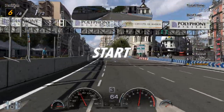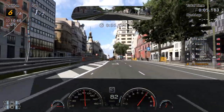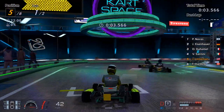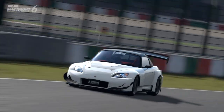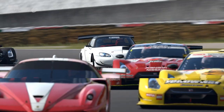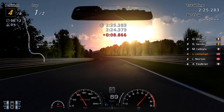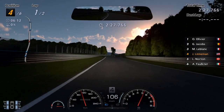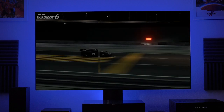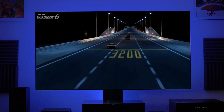In terms of overall content, GT 6 has more than 30 tracks with many different variants, almost 1,200 cars, and just a ton of crazy different events, even ones on the moon. It featured online play, a course maker, and up to 6 PlayStation 3s could also be connected for multi-screen action. It even features time of day changes on certain tracks as well as weather, and plenty of DLC on top of that. But the thing is, despite all this, and it being an excellent Gran Turismo game, it also feels like a game that arrived on the wrong machine.